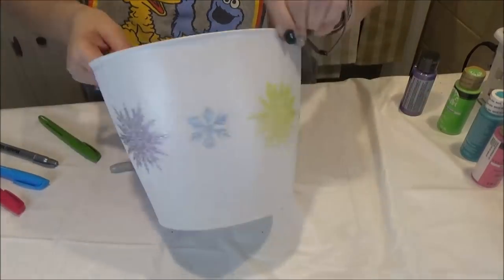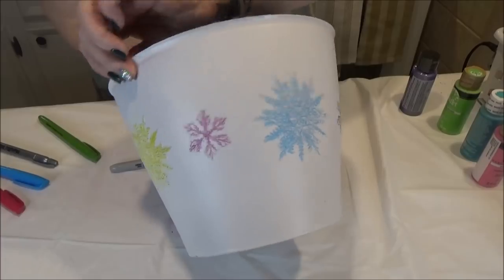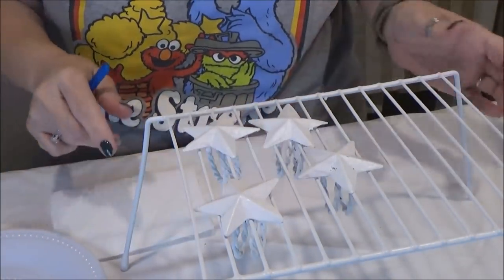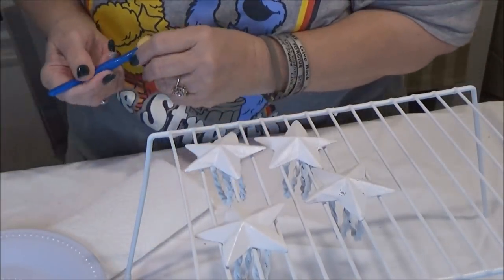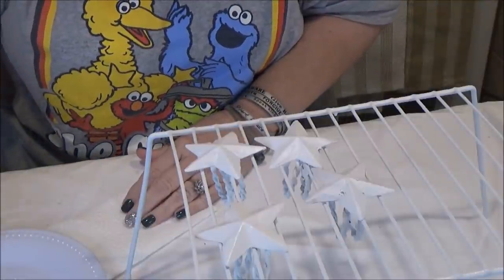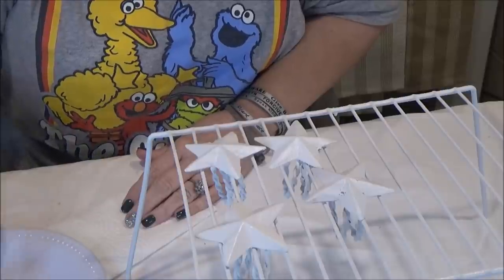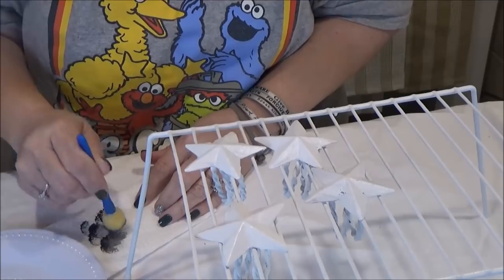Okay, so there's our little embossed pot, and I'm going to go give it a spray with a clear coat. So I've got my stars all painted white, and now in my kitchen, I've got kind of galvanized metal looking ornaments on my Christmas tree, so I kind of want to make this look like galvanized.